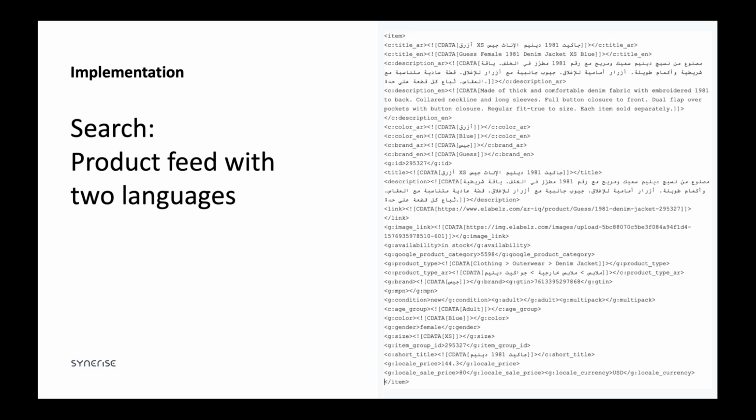And as you can see here on the screen, this is one item from the product feed, one product. Besides the basic attributes necessary from the point of view of the Google Merchant format, like product type, title, link, and description, we additionally have custom attributes like title AR or title EN. So from this, we can get more information about products in both languages.